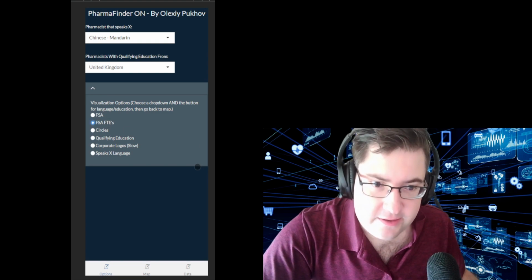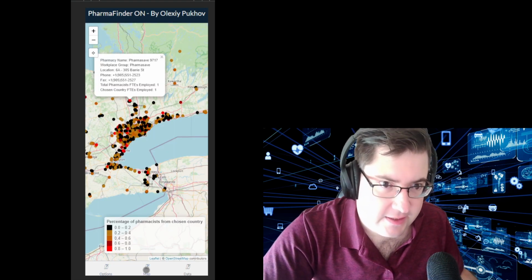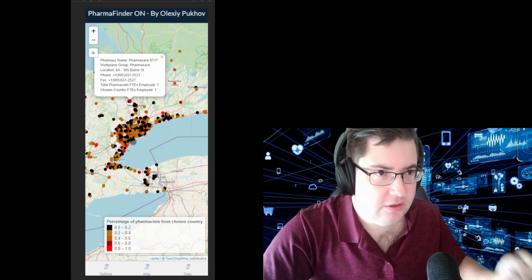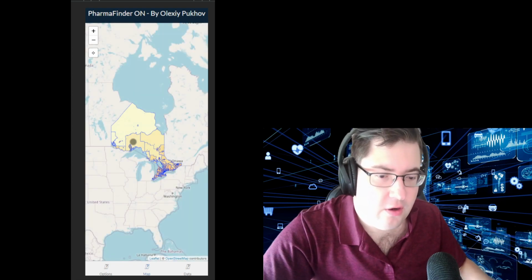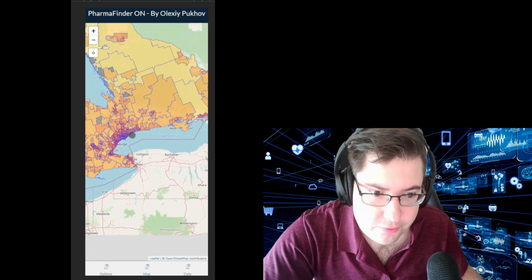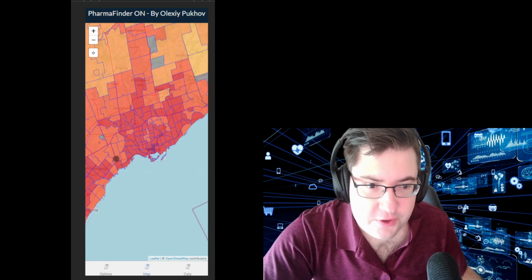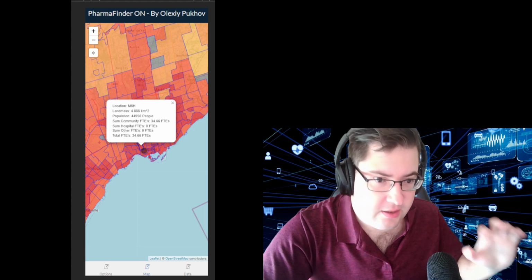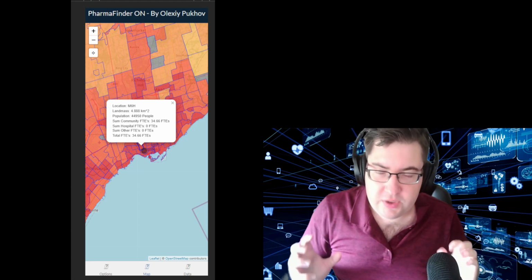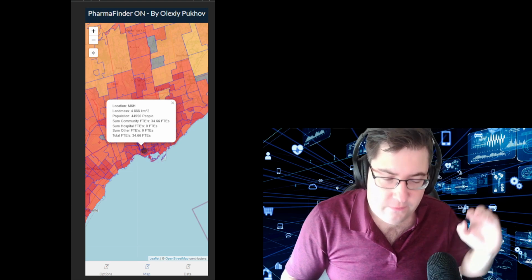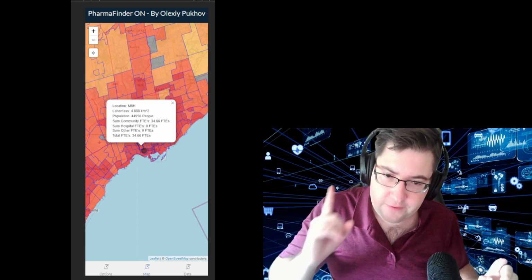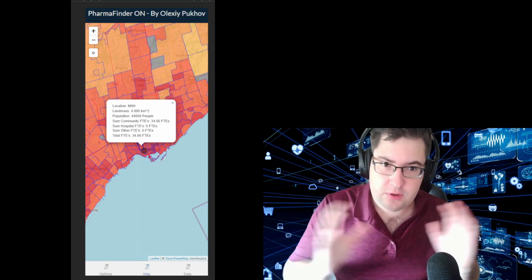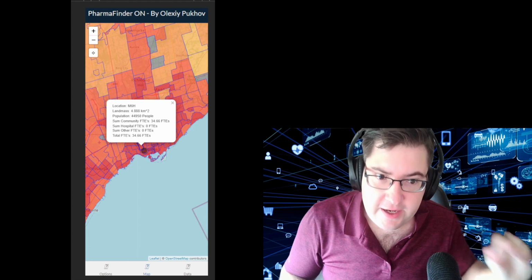And the last setting that I want to show you is FSA FTEs. This setting is different in that it doesn't show you pharmacy density, but rather all the FSA FTEs that are employed there. So for example, if you're interested in a geographical region, then this setting shows you the community FTEs. So what's the total FTEs? Pharmacist FTEs, one for full time and 0.5 or less for part time, and the total sum of all of that in a certain area.